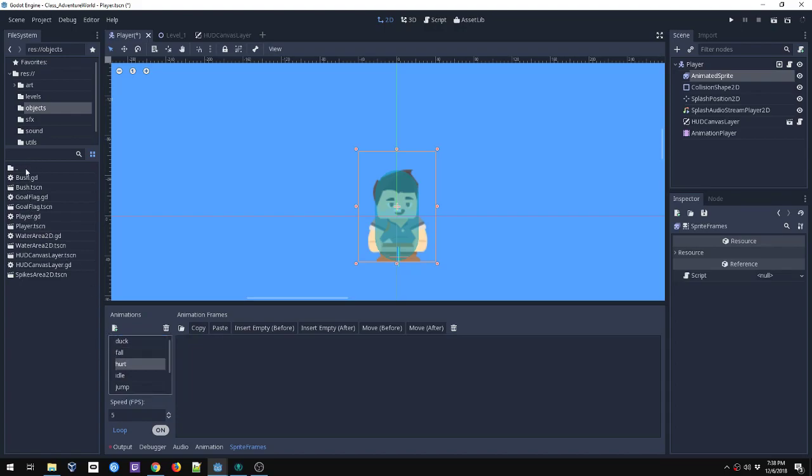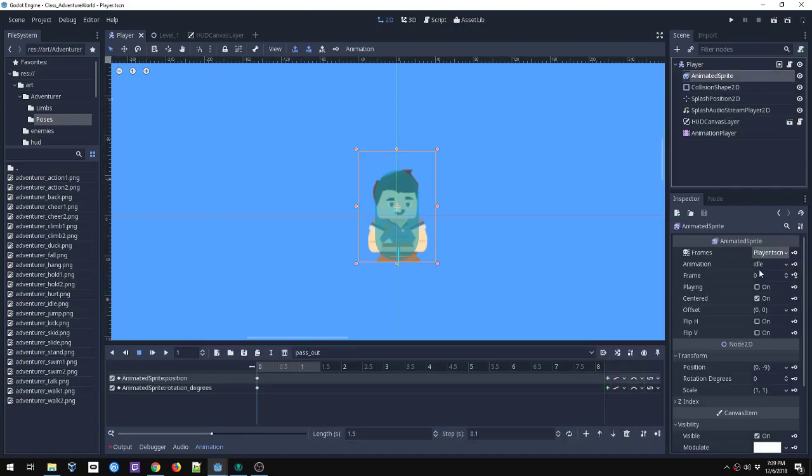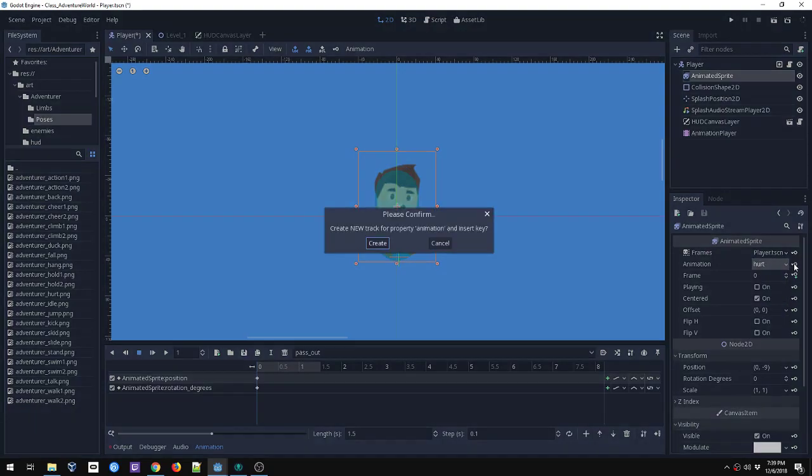Then under art, I believe there's one in here for hurt. He kind of has a little startled look on his face, and his arms and legs are out. So that's good. Let's go back to our animation player, and we're going to record that we want him to be in the hurt animation.